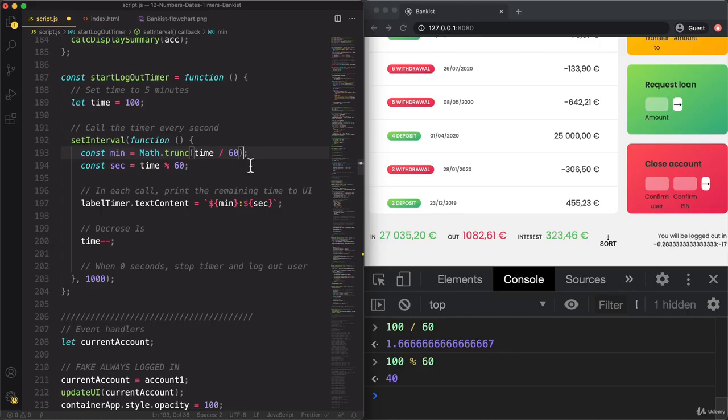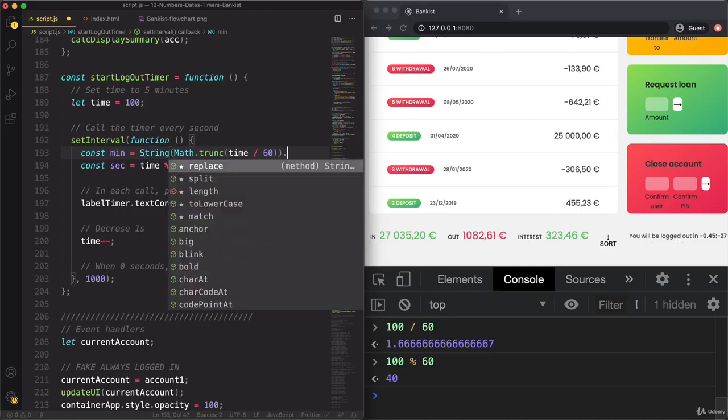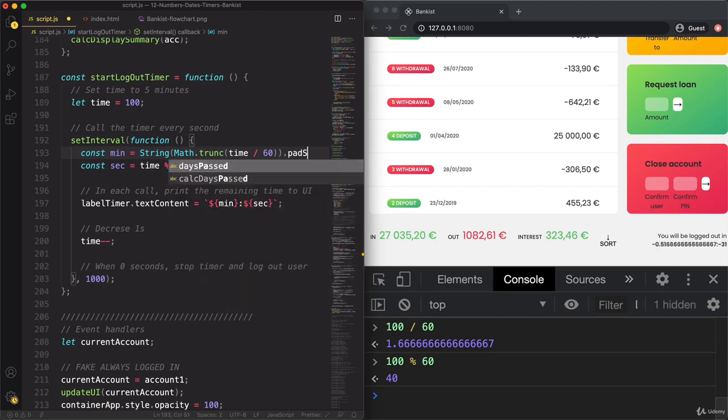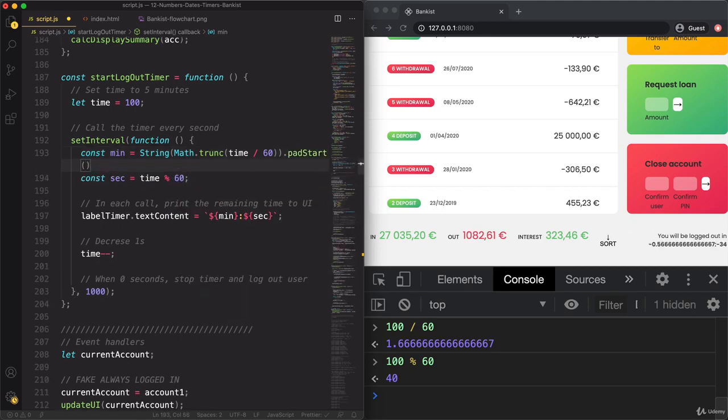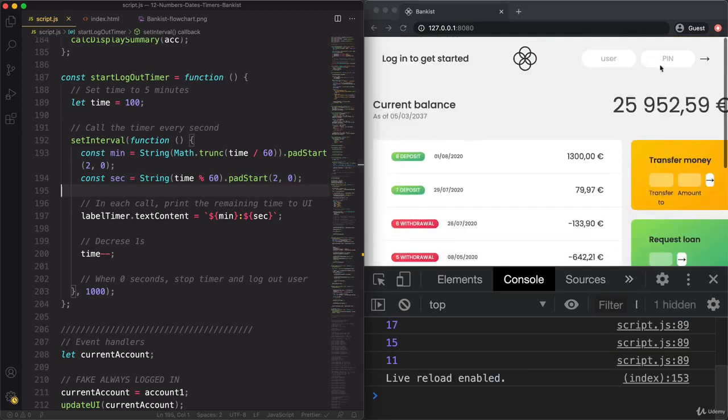Okay, and for that we can again use the pad function. So let's convert this here to a string so that we can then call padStart, which should have the length of 2, and pad it with 0, and then the same here. And so now we should get a nice looking clock already.